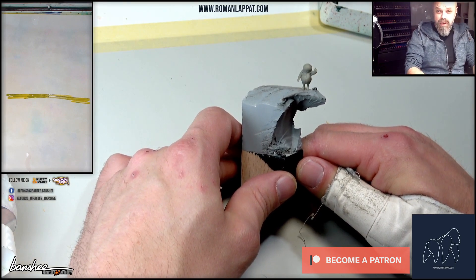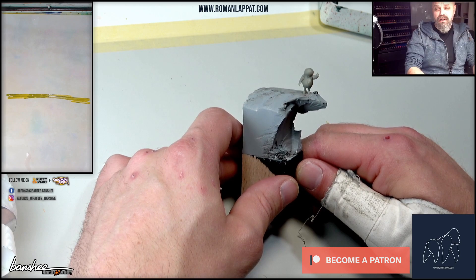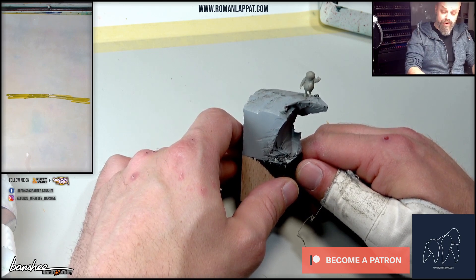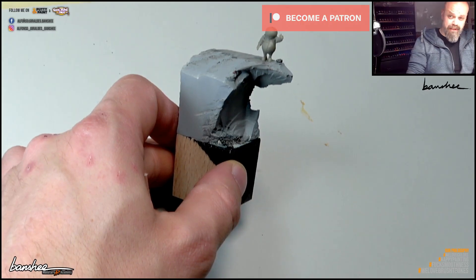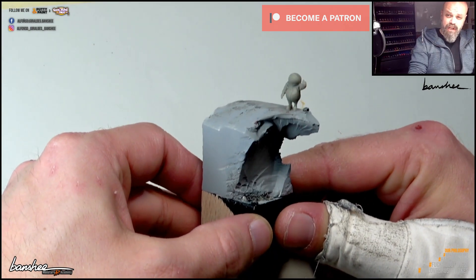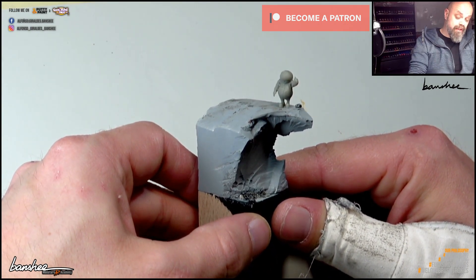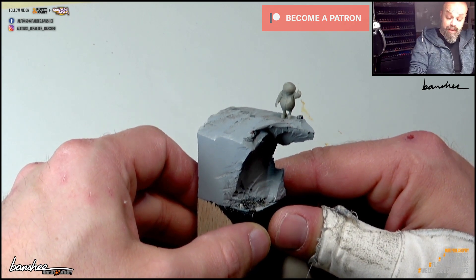My plan is to do this with the base in about two to three hours, going through my main methods — showing you a process and trying to explain the whys and details. Speaking about details, this is a small astronaut that is actually traveling through a planet that he just encountered, and I'm rather free with my vision.